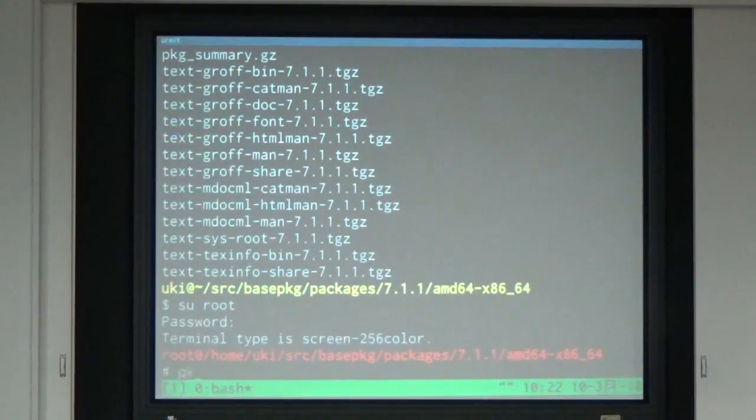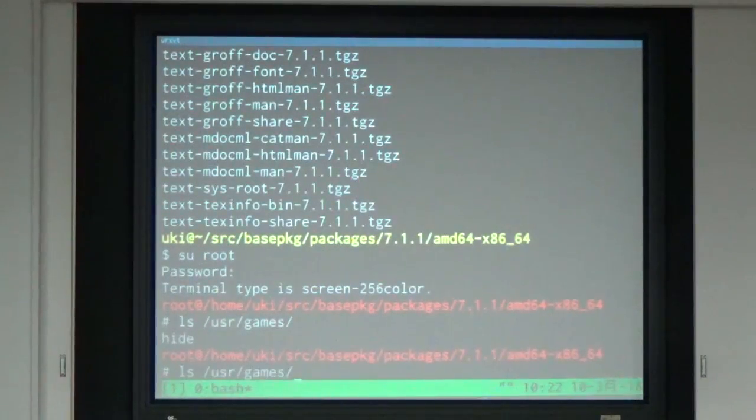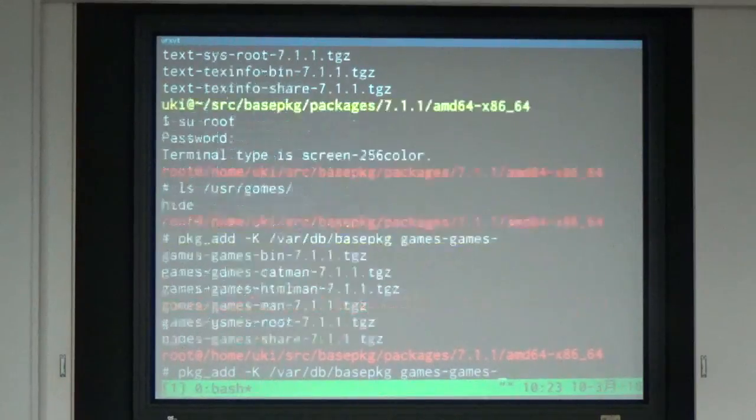So, for example, pkg_add the base package and transition. The user games directory is empty now. User package for the base package, games, binary.